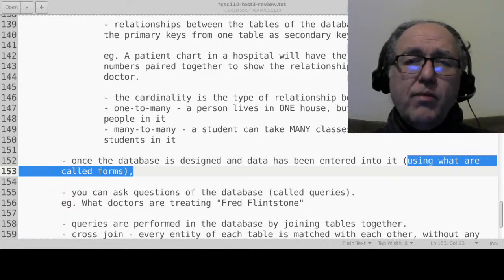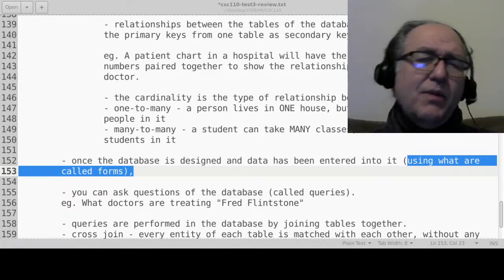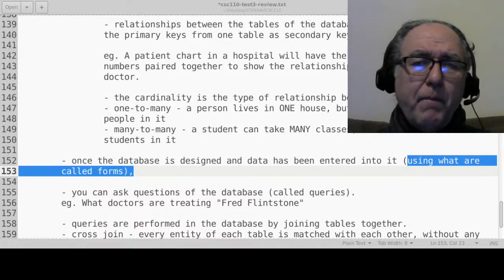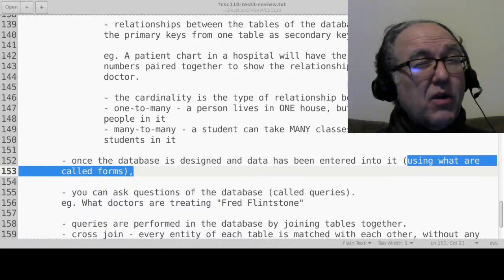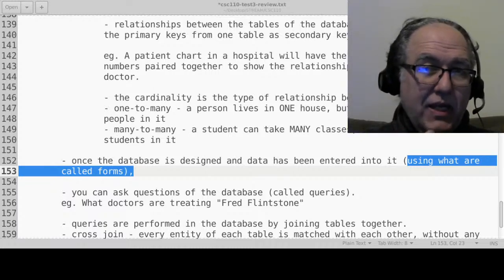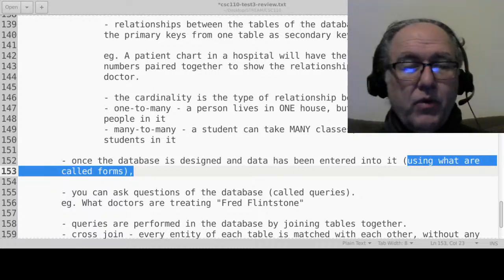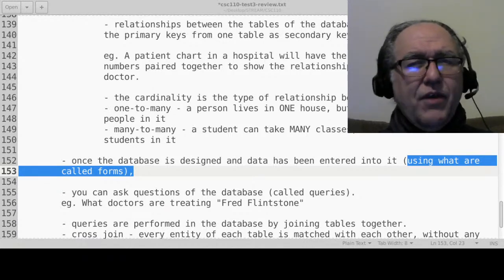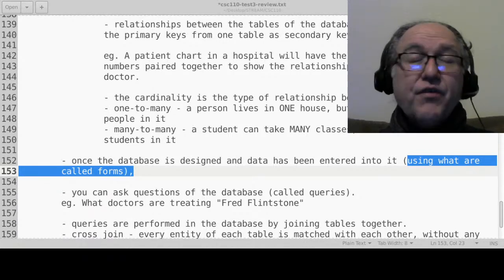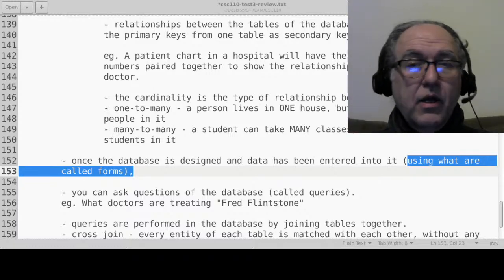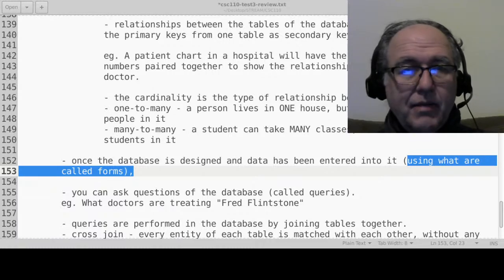Okay. Now I didn't show you forms in the lecture because I really didn't want to get too far out of the main theory of databases. But basically, a form is just ways in which you can enter things, and not only enter in the data like patients, but also associate those patients with the doctors that are seeing them. Okay, and so these are called forms, and they're a little bit more than just data entry. It's data entry plus making the relationships between those entities and other entities in the database.